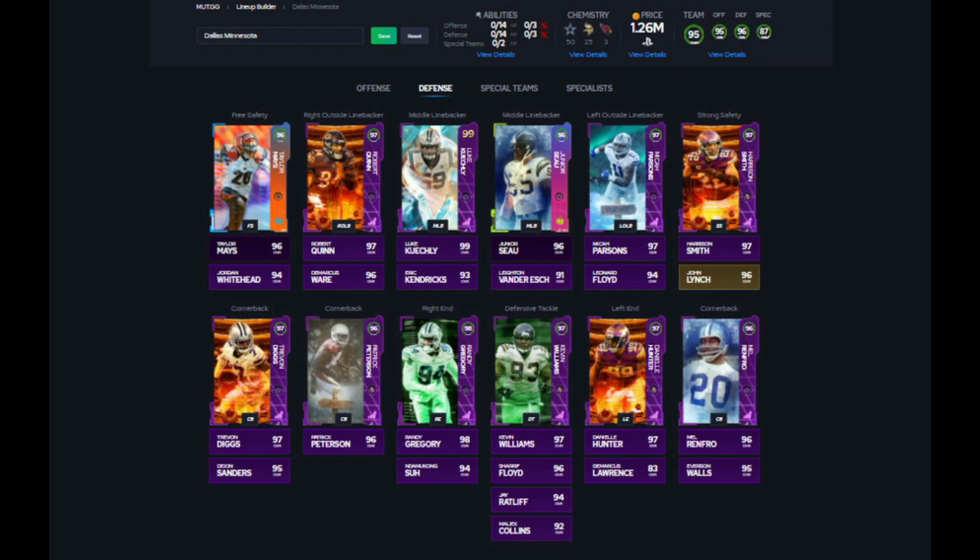For right outside linebacker, we got Robert Quinn at 97 overall with Ware at 96 overall. I would definitely still use DeMarcus Ware as your primary pass rusher over Quinn, though, because Ware has over 90 power move, finesse move, and block shed, where Quinn has a very low finesse move, which I have noticed affects getting around the edge.